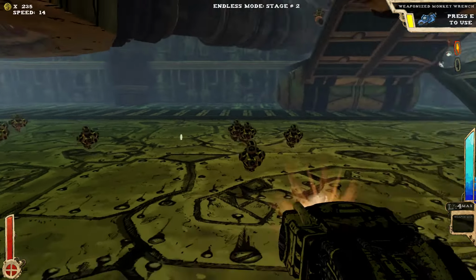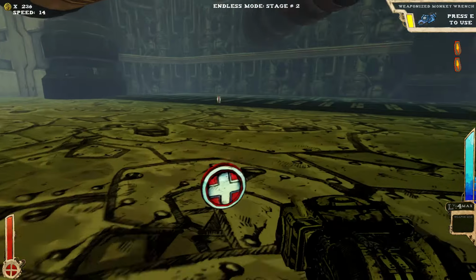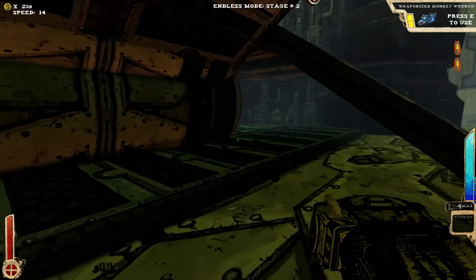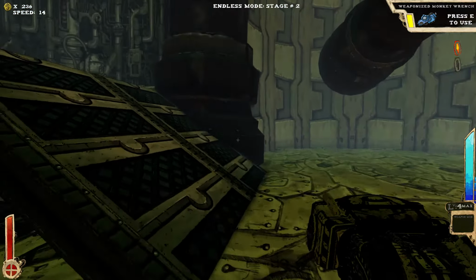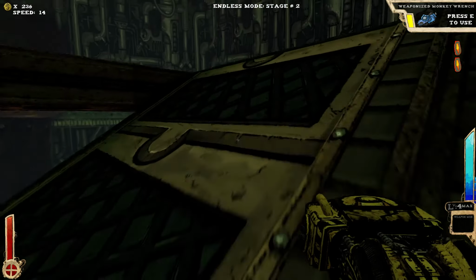Hello. Hello. Hello. Any secrets for me? Gotta be in here, right? Secret area discovered. I don't even know why I'm looking for secrets. There's nothing I could literally get which is useful from a secret.